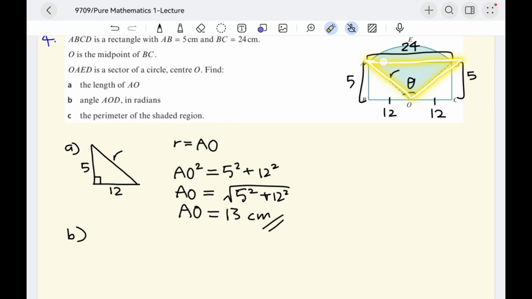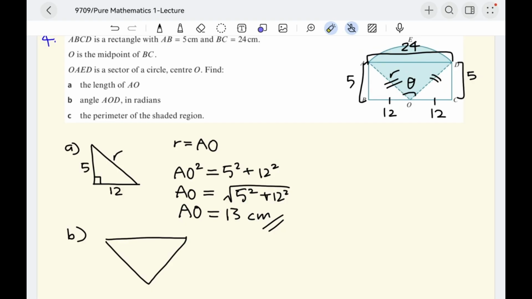Okay, so what you are going to do is remove this isosceles triangle away. Why do I have to say it is an isosceles triangle? Because two sides are equal, where an isosceles triangle inscribes inside a sector.